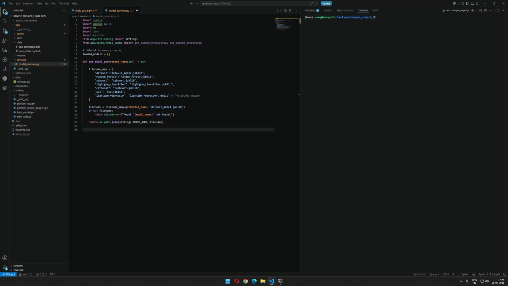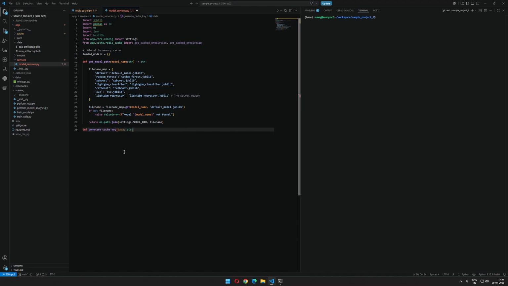Next we've got to create def generate_cache_key, not the whole, the data.